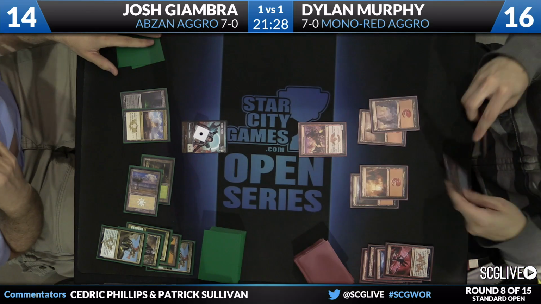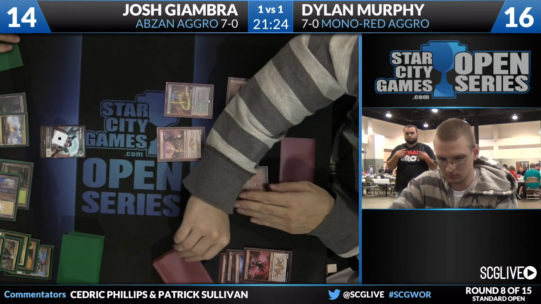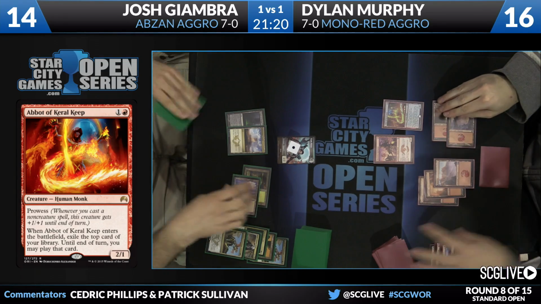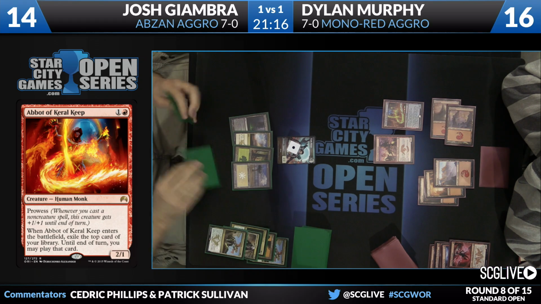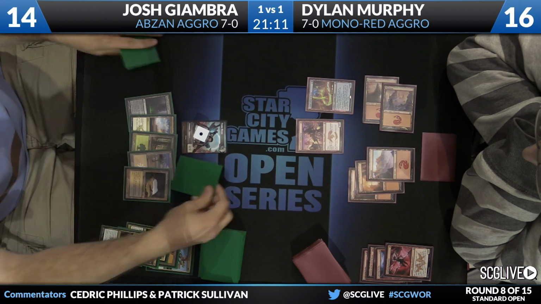Murphy will draw. We know he's got an Abbot in hand. He'll start there. Take a look at the top card. It's a Mountain, so he'll get to hit one of those. And all he can do is simply pass the turn back. And Giambra may have turned the corner now. Yep, that Abbot was very important. Needed to be able to do a little bit better on land.